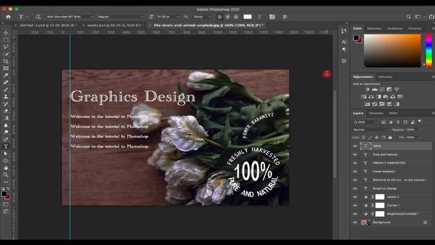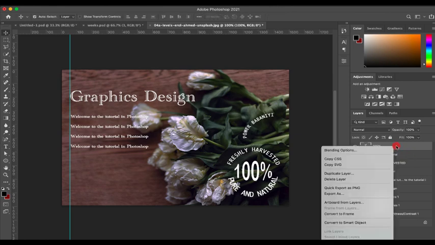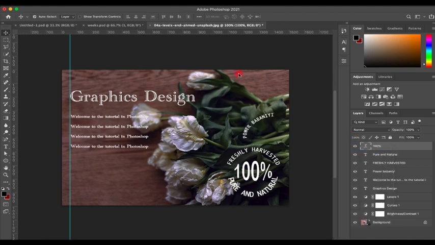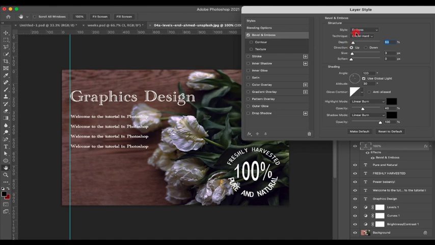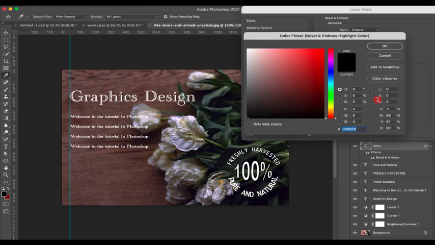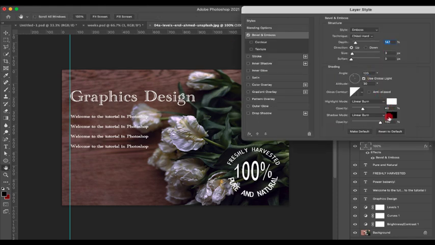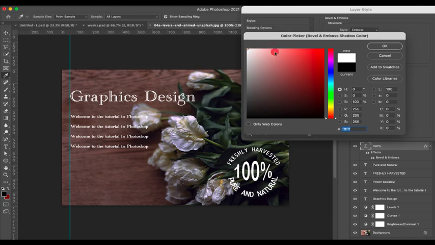Alright, so click OK. We can make this more like a logo by coming to this 100% blending option. Let's add bevel and emboss. Let's change the color of this emboss to white. So instead of black, the shadow should be white, or grayish.